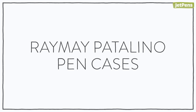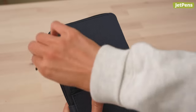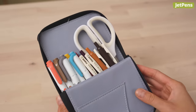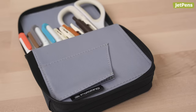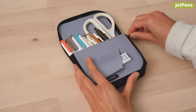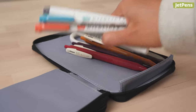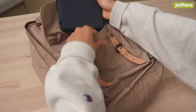Reimei Padolino Pen Cases. Reimei Padolino Pen Cases make it easy to access pens with their innovative designs. Just unzip the case halfway, then fold the front flap down. A magnet holds the flap out of the way so you can keep the case open as you work. The inner side of the flap also has a tiny pocket for an eraser or pack of lead. Unzipping the case all the way opens it entirely for organizing the contents. When it's time to pack up, just close the case and slide it into your bag or drawer — it's slim enough to fit in cramped spaces.